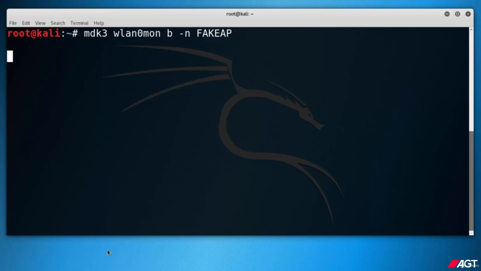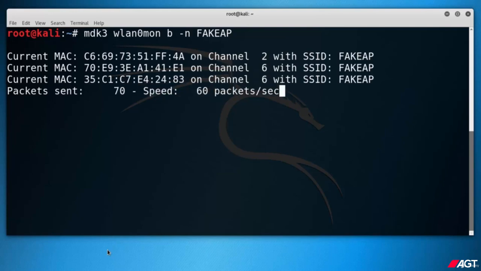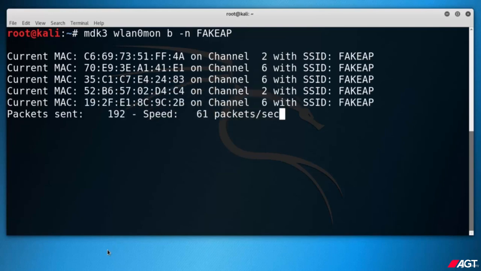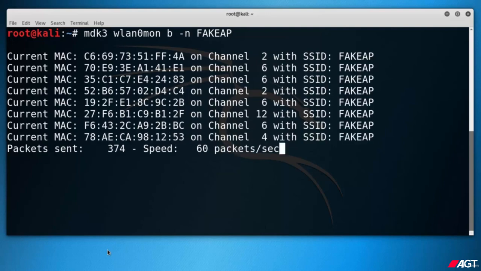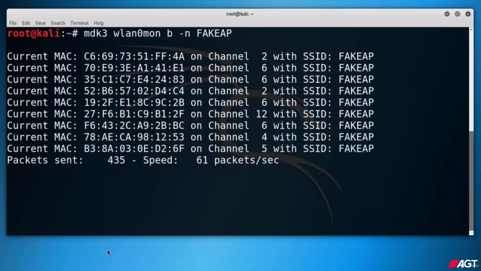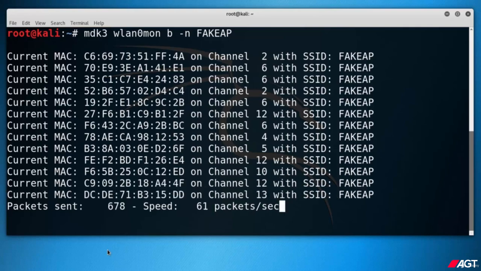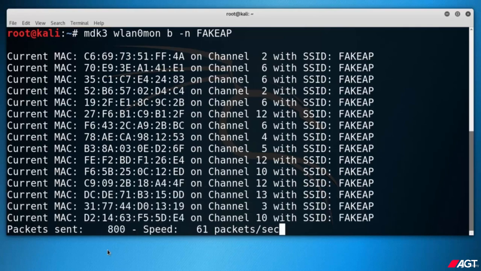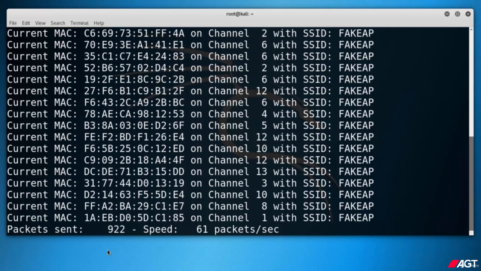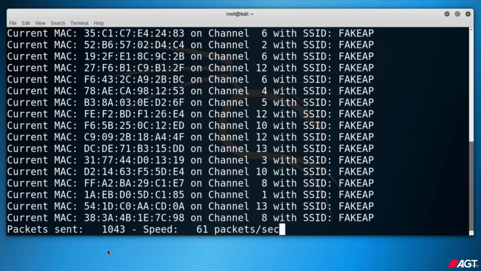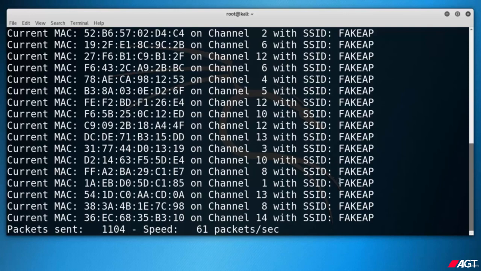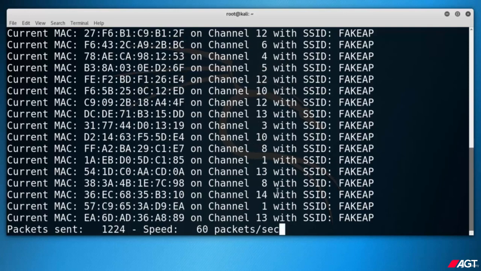Let's just hit enter. What this tool did is create a fake access point using our Wi-Fi adapter, and it's just broadcasting different MAC addresses with this fake ID access point on different channels.